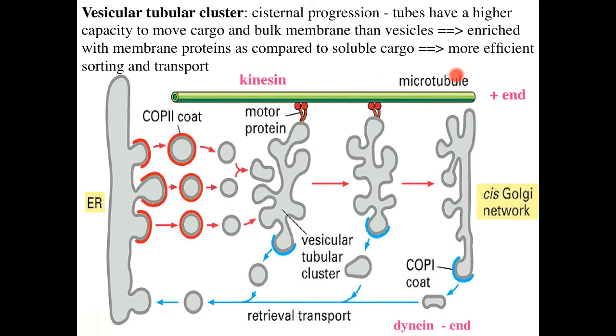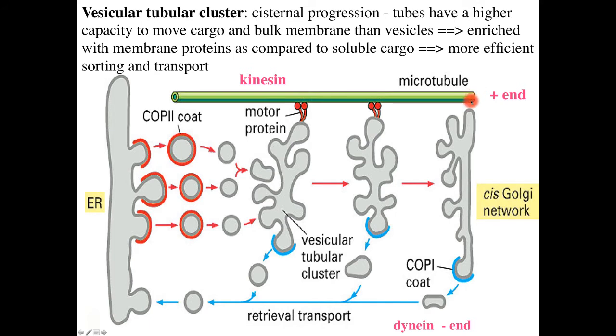In the same token, if you were to think of retrieval of vesicles from the Golgi back through the Golgi stacks, maybe all the way back to the ER, this retrieval of vesicles, the vesicles are pinching off with COP1 proteins, but they would also move on microtubule tracks. It's just not drawn here on the bottom of the slide, but the microtubular motor then would be dynein. Dynein is a microtubular motor that moves cargo towards the minus end of the microtubule, kinesin being a microtubule motor that moves things to the plus end of the microtubule.